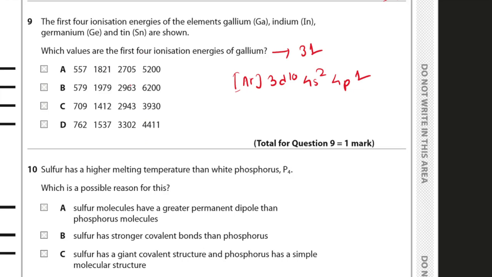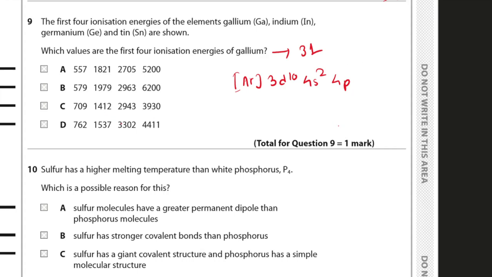Now the first four ionization energies provided. We can clearly see that there won't be a big change when the first three outer electrons are removed, because the first three outer electrons are present in the same quantum shell. The fourth one though is present in another one of a lower energy level, so obviously a higher ionization energy will be required, so there must be a big jump between the third and fourth ionization energy.